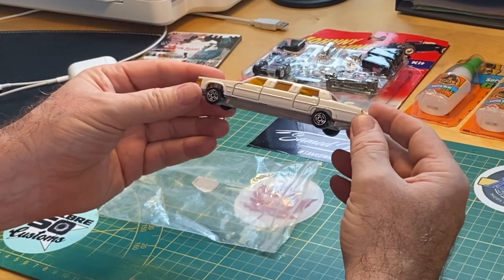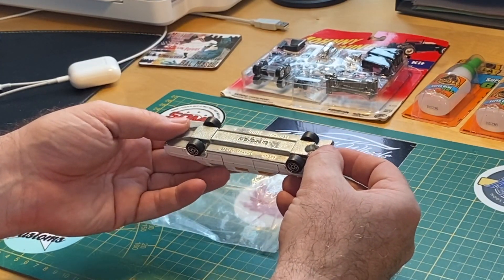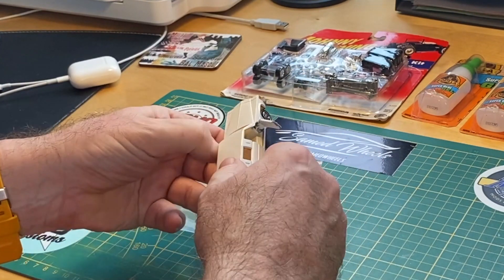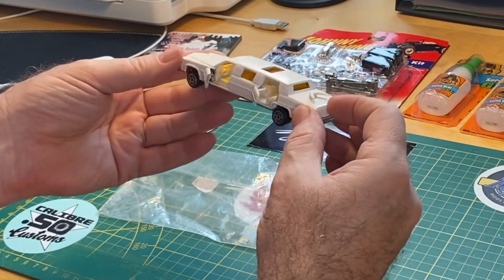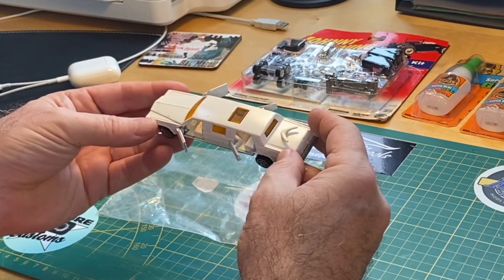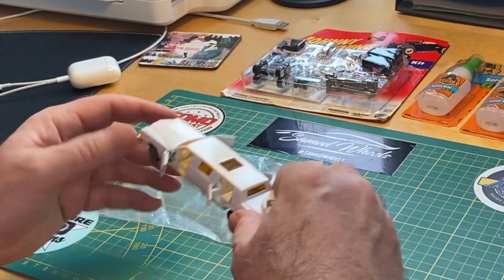Next up — I am going in style. It's a Majorette Limousine, 1 to 58 scale. Majorette are made in France, so this one somehow got all the way across to America and has made its way back home. My town of Basel, Switzerland is on the border on the Rhine River between here and France and Germany as well. Very cool.